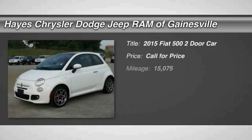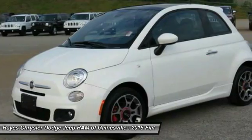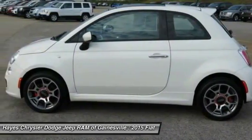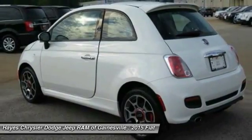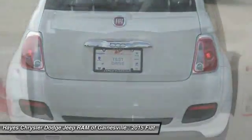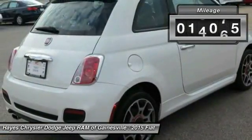The 2015 Fiat 500 offers exciting models infused with style, technology and convenience features to make life on the go more personalized and comforting. And with so many original ways to personalize every Fiat 500, your individuality will be recognized wherever you go. This vehicle has less than 20,000 miles.